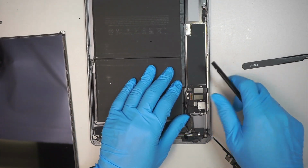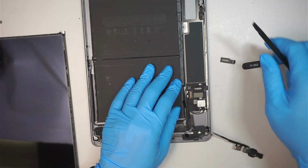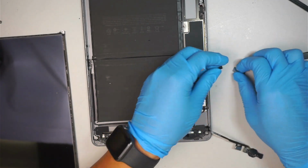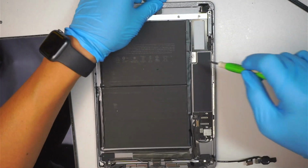Remember the two cables, the cable that I cut off. That is for the screen digitizer. And we don't need them, right? So why do we keep the broken glass? Now you're gonna ask me, you did not disconnect the battery. I know, I can do it now.